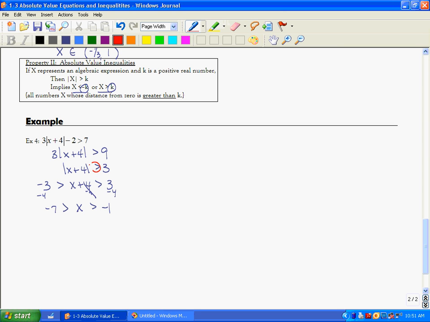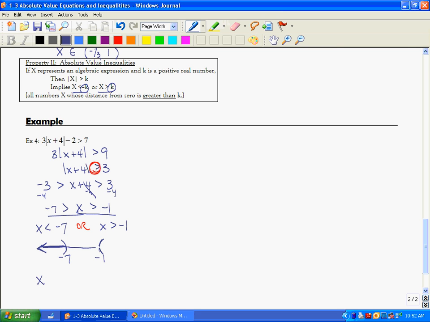If it starts as a greater than, when you do the drop stamp negative, this is going to split into an or. There's going to be two parts to this answer. The first one is where x is less than negative 7, and the second part is when x is greater than negative 1. If you look at that graphically, you're going to have the values less than negative 7 is an open parenthesis shading left, and then the value at negative 1 is an open parenthesis, and it's greater than, which shades to the right. So it's split into two sections.